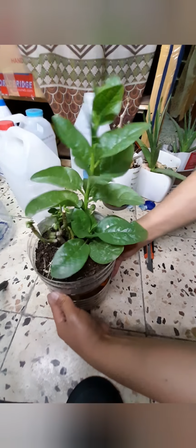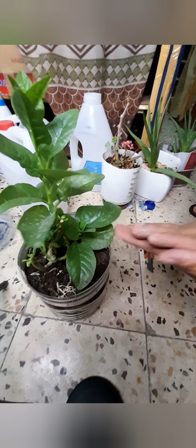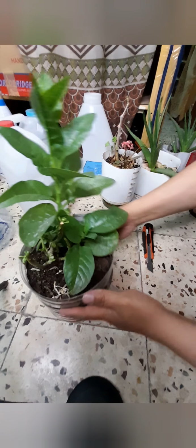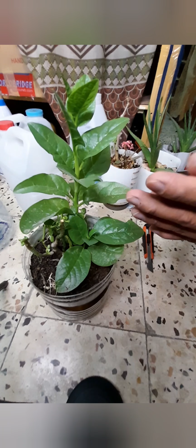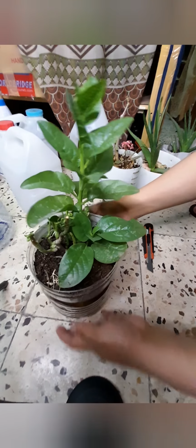See? It's very easy, simple. You don't need to keep on buying flower pots. They are expensive. And you still can grow your vegetables, even if you don't have land beside your house, or if you are renting an apartment, or even if you are in the highest apartment, you can make one like this and hang them on the window.